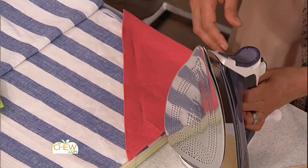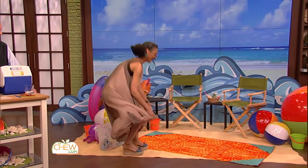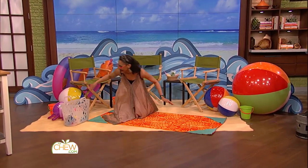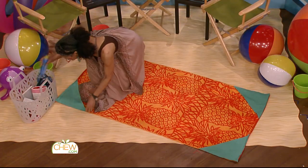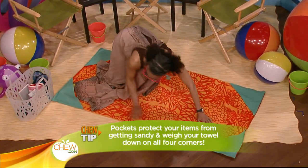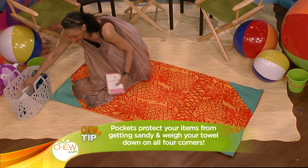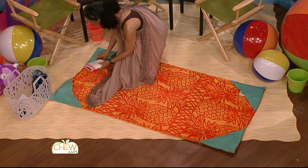Carla, I want you to demonstrate how it works over there. So you've got all four corners done, and then you take all of your things, sit down on your towel, and put them in the corners, thereby weighing down the blanket and keeping the sand out of all of your stuff. It's so good. I love it. And you're ready to head to the beach.